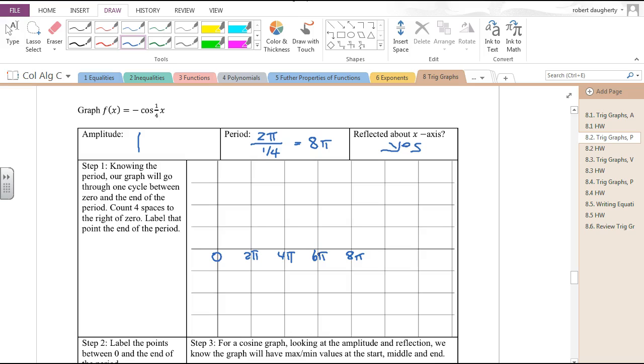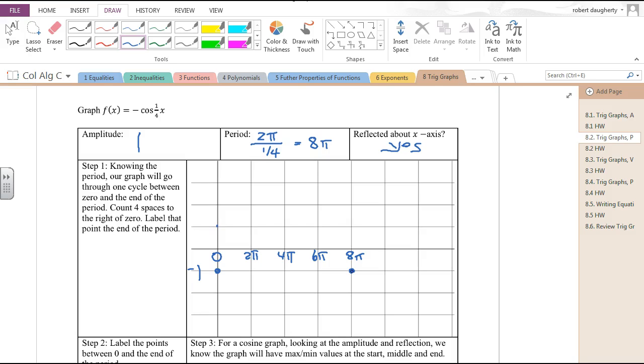This is a cosine function. Where do cosine functions start? 1. What happens when the 1 gets multiplied by a -1? Yeah, so it's going to start at -1. If it starts at -1, where does it end? No. Same value, okay? Remember, these functions, they're a circle. So wherever it starts, if it goes through a period, it's going to end at the same value, okay?